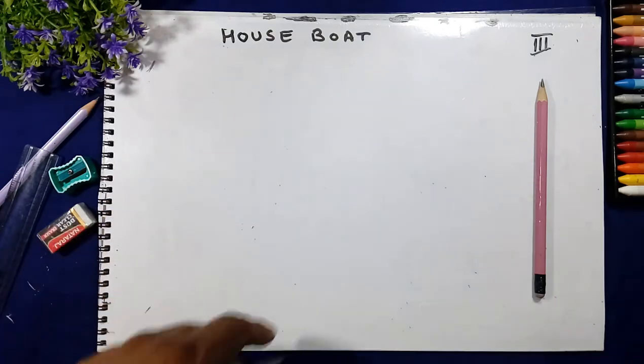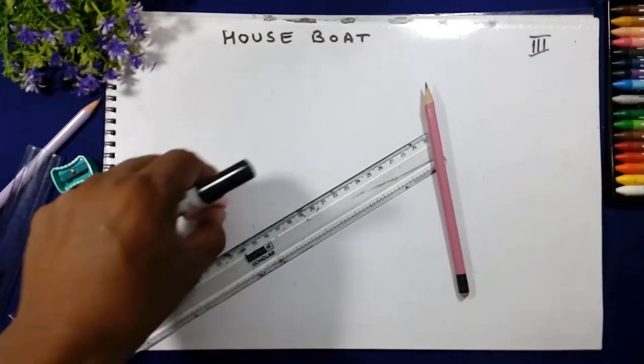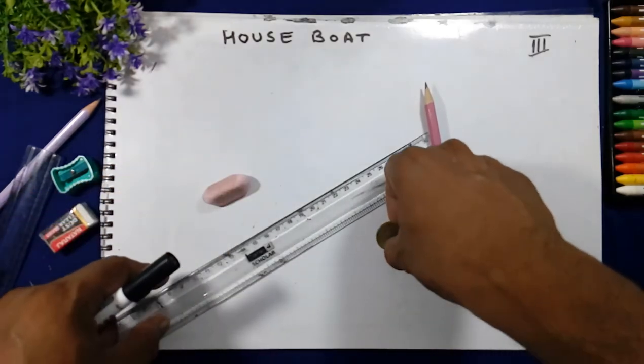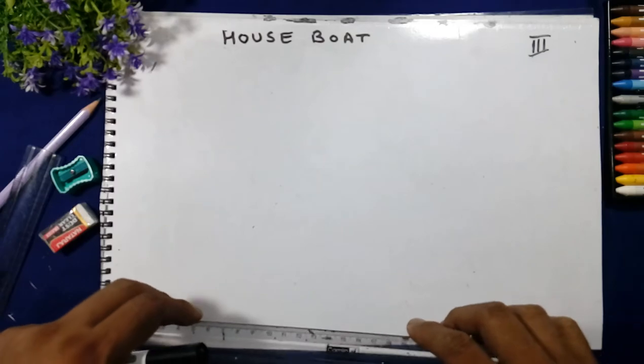Houseboat. So we will take the scale, pencil, eraser and small coin. These are the requirements for making the boat.